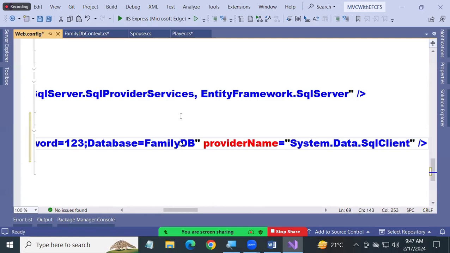System.Data.SqlClient. So I'm just using all the three things. Okay, fine.